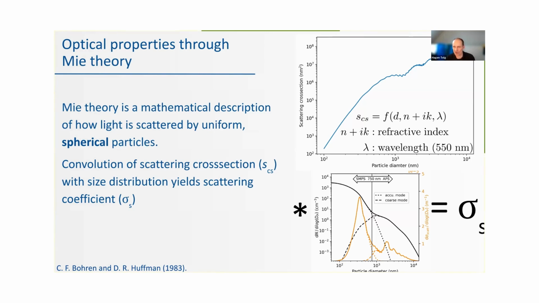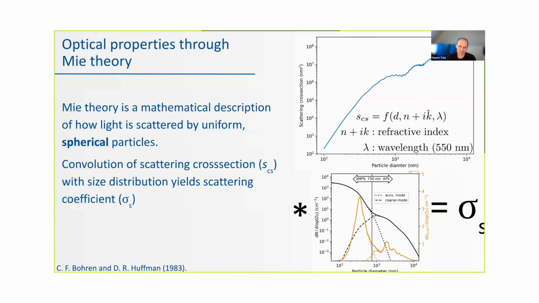When it comes to our uncertainties, when I go back here to the top, you can describe the Mie curve as a function of the diameter. We already talked about the uncertainties of our diameter measurements, so that's dealt with. But it's also a function of the refractive index and the wavelength. For the wavelength, we only use 550 nanometers and keep that fixed. But we can expect uncertainties because of variability in the refractive index, the real as well as the imaginary part.